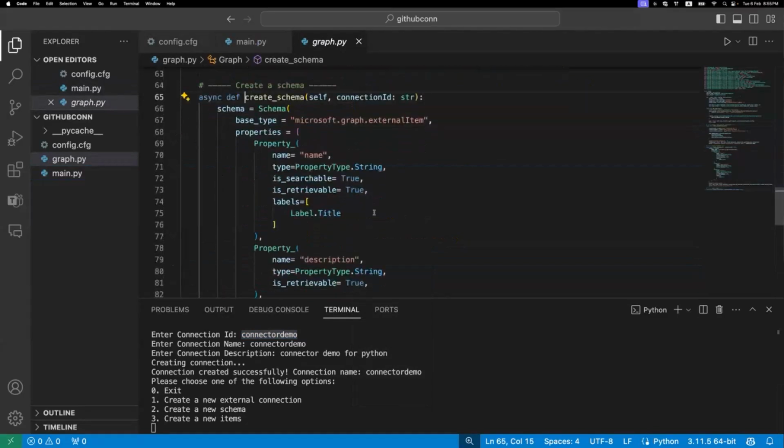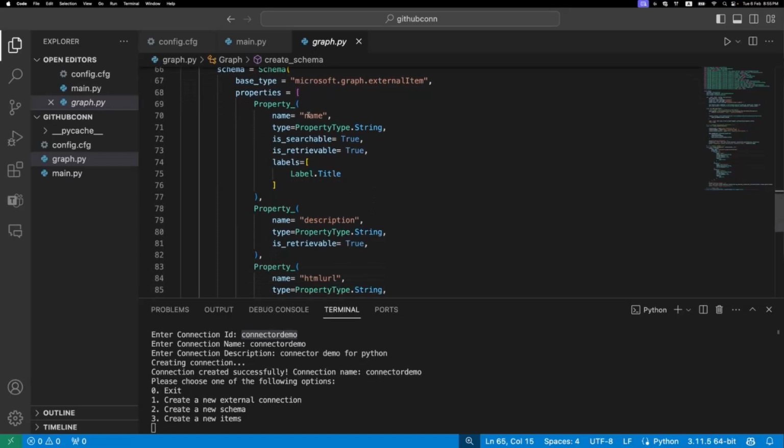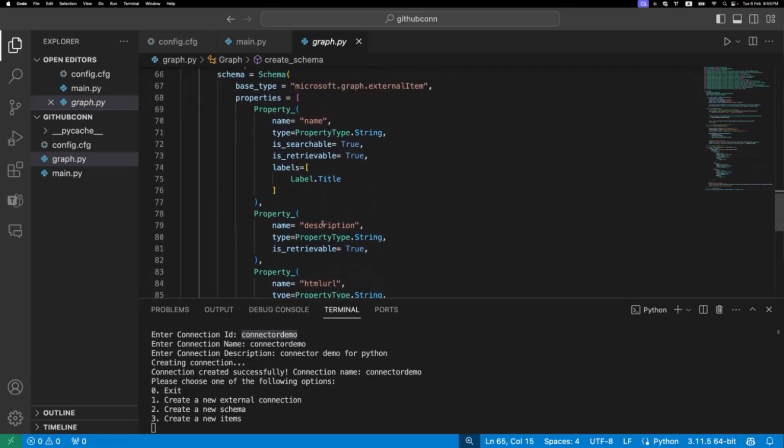This is the place where we define what kind of properties we want inside our connection. And here we define the properties we want, such as name, description, and HTML. And inside the properties, settings are very critical. For example, you need to define is searchable true, is retrievable true, so Copilot can actually understand that these properties are searchable.